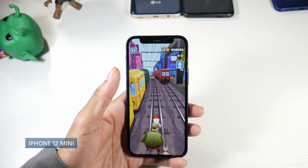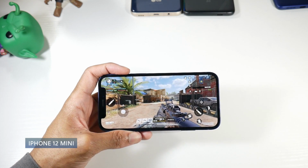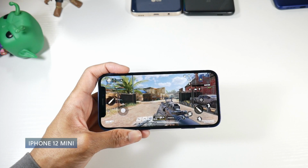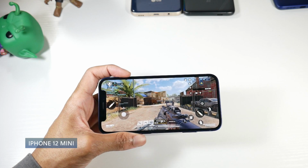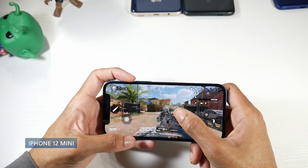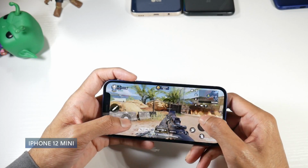And what's great about this phone is for the $300 price point, you get the Apple A14 chip. This phone flies, so it's extremely fast when it comes to just gaming, bouncing in and out of applications. Anything you throw at this phone will perform excellent. So really impressed with performance on this phone. You also have 64 gigs of internal storage and 4 gigs of RAM on the base model. If you pay a little bit more, you can get the 128 gig version as well too.